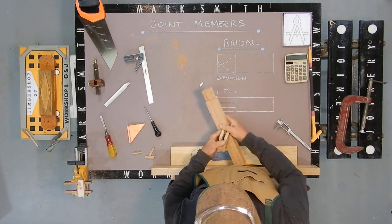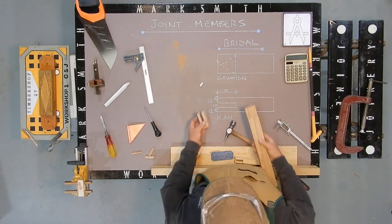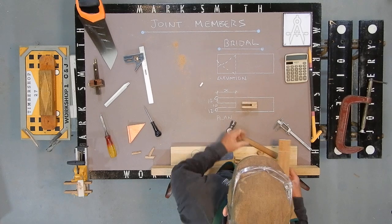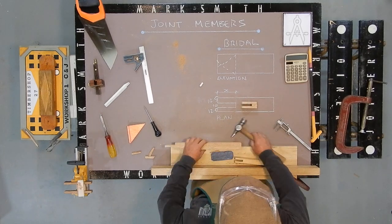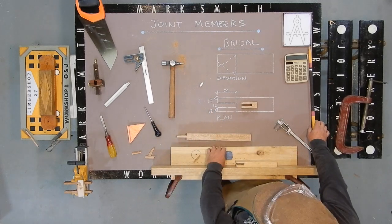All right, so there we are. The bridle joint consists of the tenon and the bridle, but the bridle is just a single member of a joint.